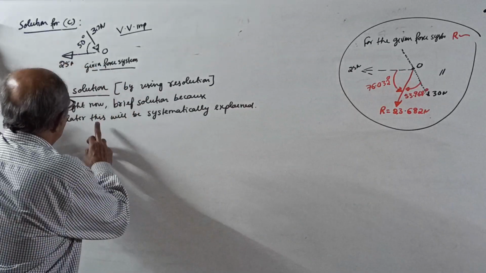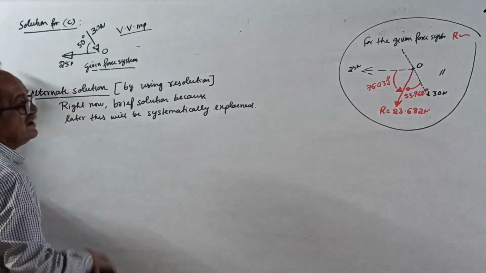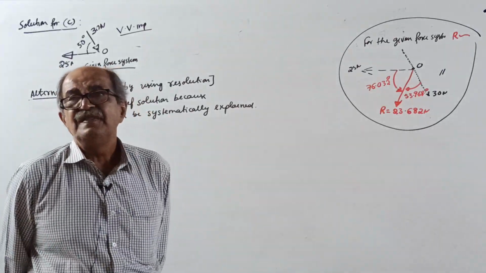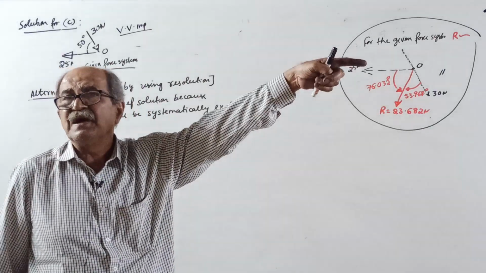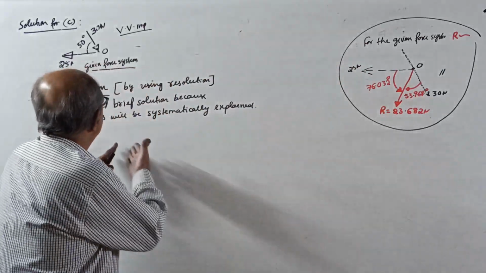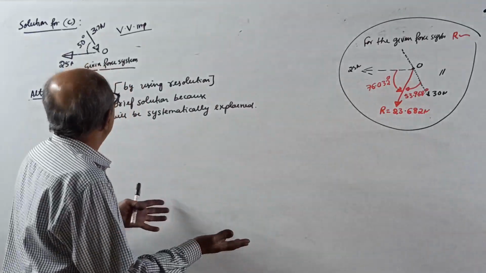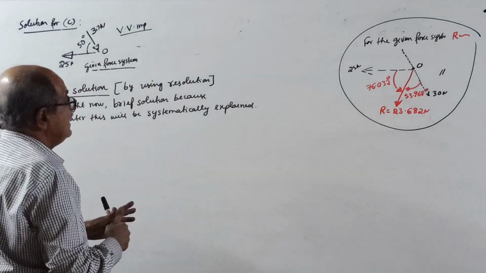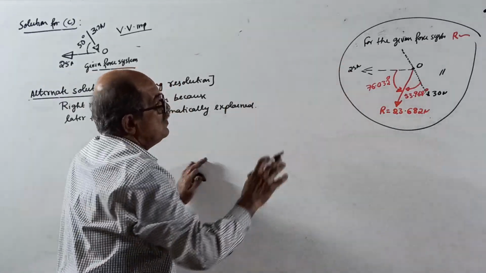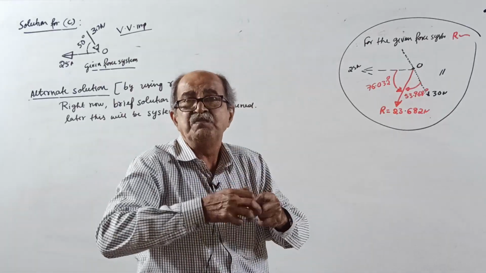Okay, then, right now, a brief solution, because later this will be systematically explained. So, very briefly I will solve. Listen to what I am telling. Then, later, when I complete that resolution part, I will tell at that time. Now go back and see this question. You will be laughing at that time, because you are such a simple one. Too much I will not explain, but my guarantee is that I have not removed the answer. Why? I told you, if the answer is not tallying, that's the end of my teaching.